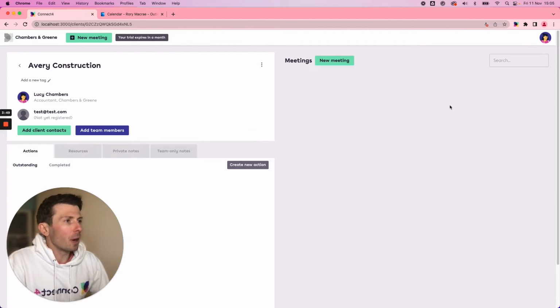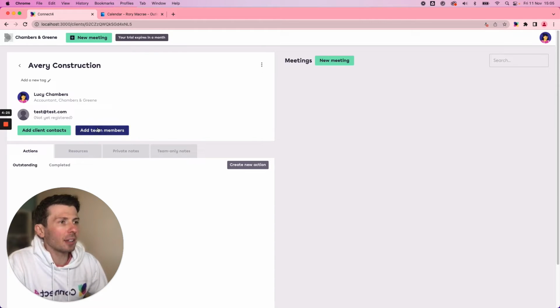That's going to take me through to my client meeting pod, which is what you can see here. This is our client meeting pod. You can see here on the right hand side, eventually this will be filled up with all the different meetings that you've had and all the meetings in the future. Got a few options in here as well. You can see here this is actually me, so this is just my fake person in here as an accountant. You can see the client that I've added. They haven't registered yet, so that's why it's showing as not registered. Again, they'll get sent an email and they can sign up, and once they've signed up, they'll be a proper member of this.